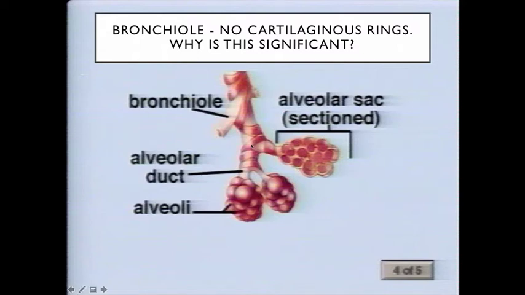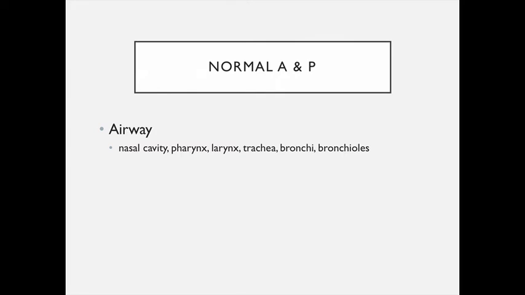So we've got the bronchioles, which then bifurcate or split into our little itty bitty tubes, which are called the alveolar ducts, which terminate in these grape-like structures, which are alveoli. The alveoli is where it all happens in terms of respiration, right? That's the respiratory membrane, the interface between the alveoli and the capillaries, which we'll see a picture of in a minute. So we ran through the airway.